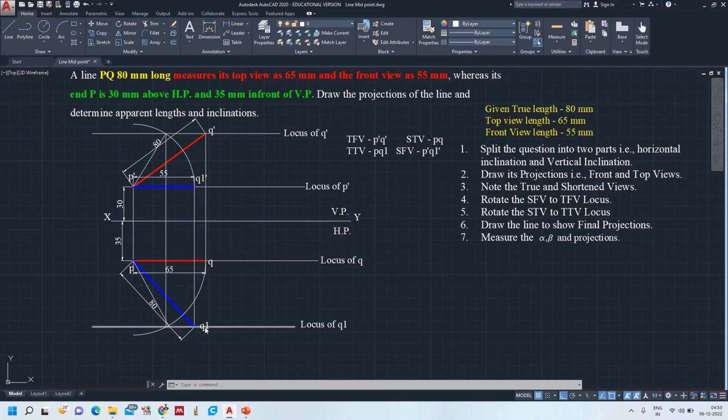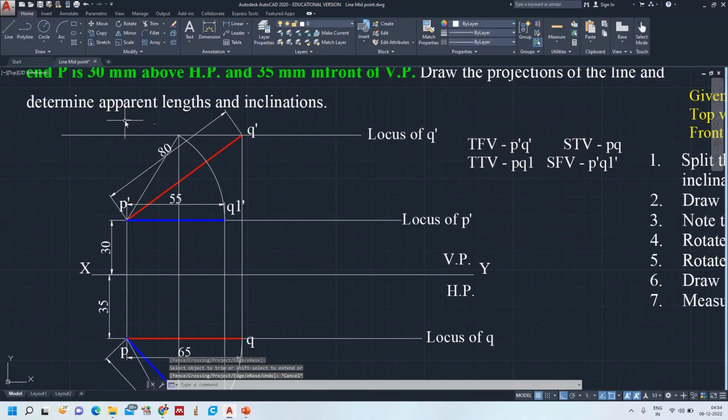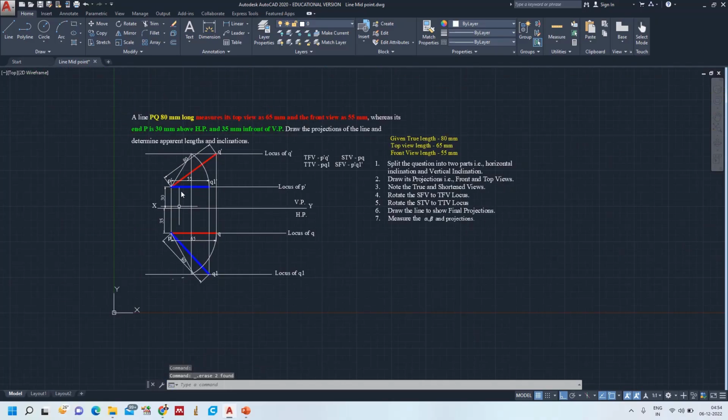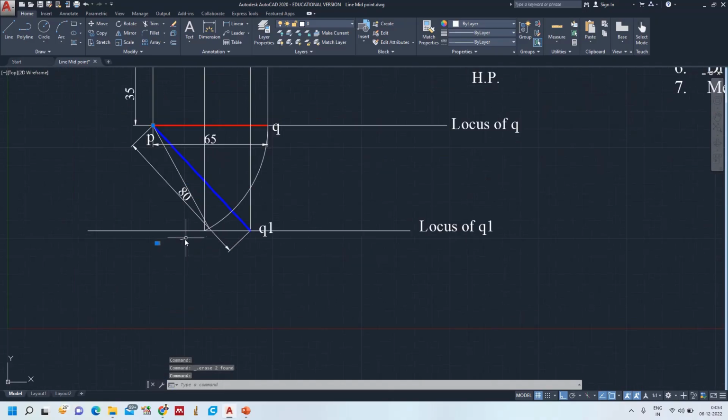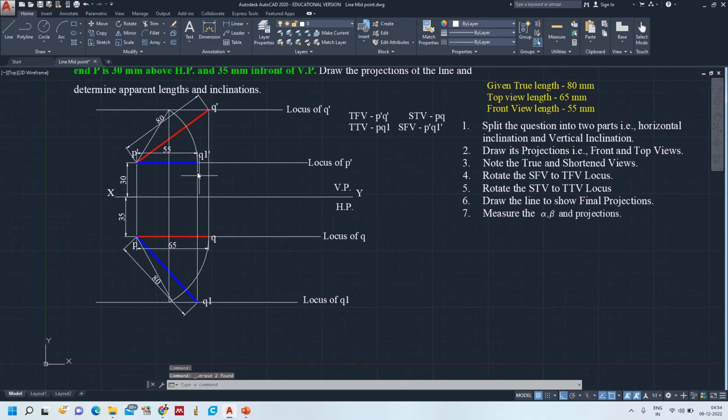Very good. So we are going to trim this one. I am trimming it. Okay. Yes. Now this is the final front view and final top view.